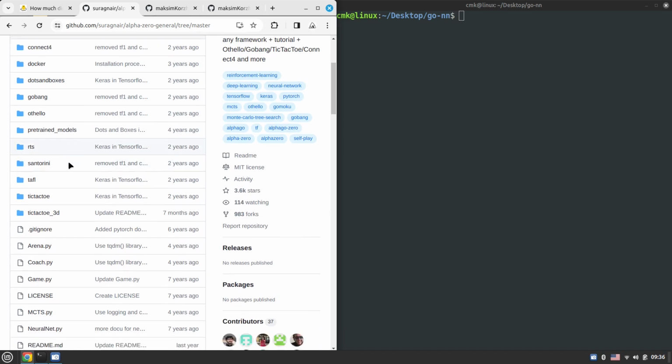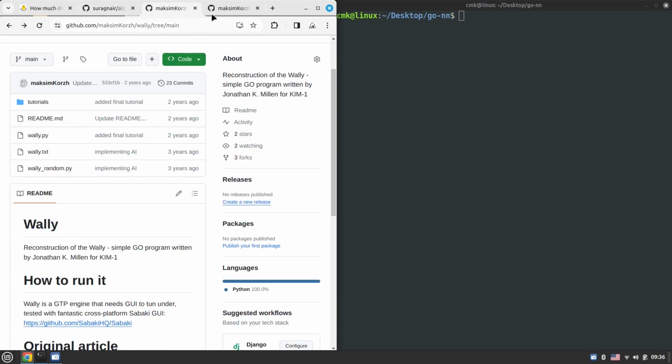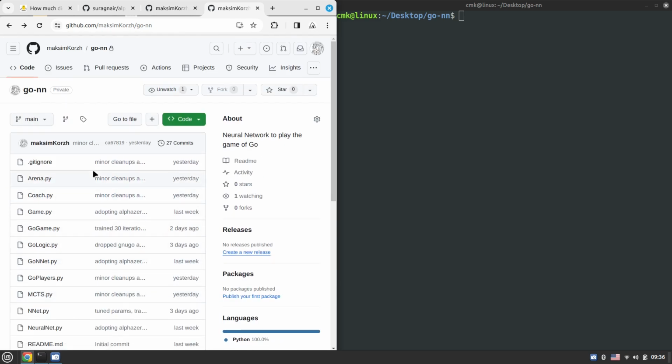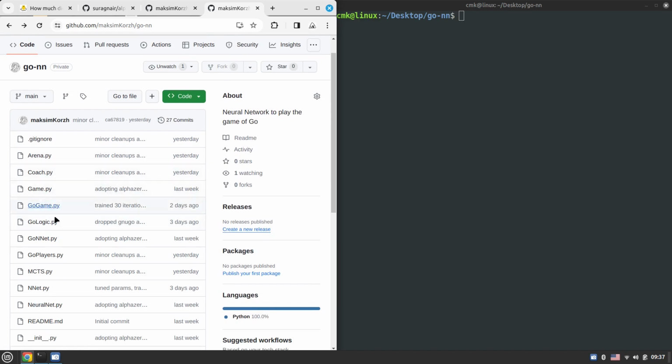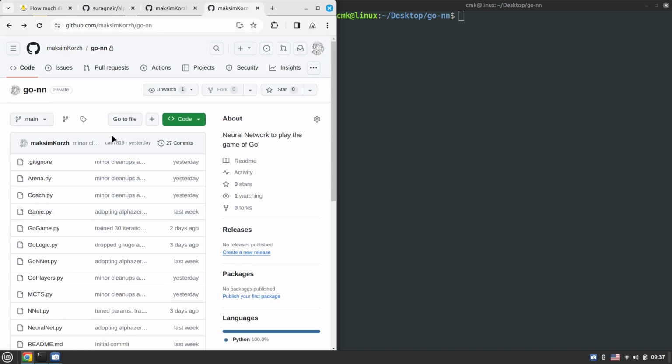The project structure is nested and a little bit complicated, so I simplified it and extracted just the necessary files that I need to train the network for the game of Go. One of the most critical parts was to provide the logic for the game of Go. Essentially, I needed to implement the Go board, handling captures and the end of game state, which is quite an interesting thing to bear in mind. I'll talk about this in a moment. And I came up with this sort of setup. This repository will be public by the time you're watching this video.